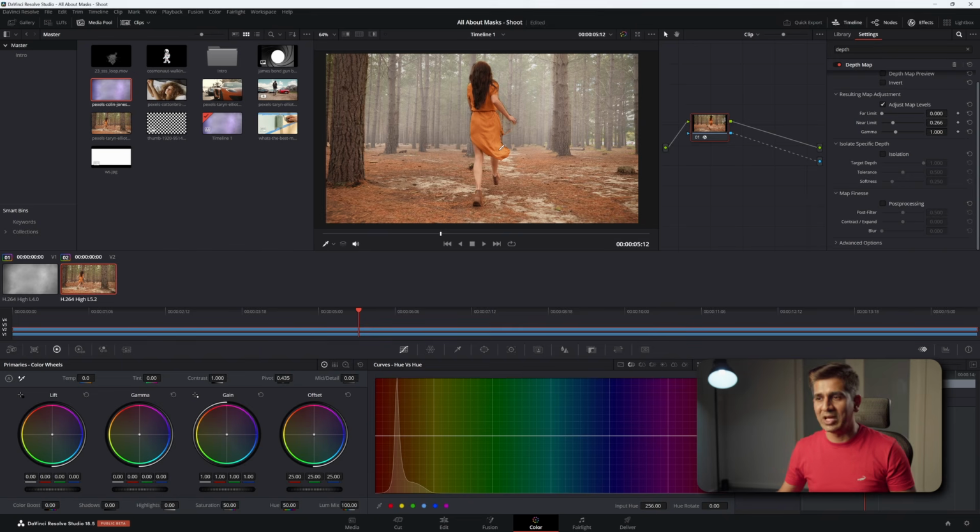Now, if I had more time, I'd obviously spend a lot more time finessing the target depth, the tolerance, and making the mask absolutely crystal clear. But this gives you a general idea of what's possible with masking in DaVinci Resolve. And you can see that I'm very excited. This is just super cool. This would have taken us a really long time to do a few years ago. And the fact that it can be done in such a short period of time is just amazing.